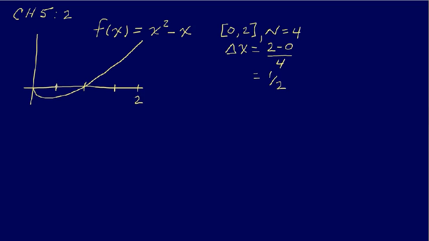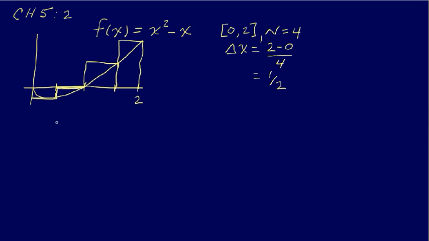Since we're asked to take the right-hand end of the interval, here's interval number 1. If I take the right-hand end of that interval and use that to determine the height of a rectangle, there's my first rectangle. My second rectangle, its right-hand end is a y value of 0, so that rectangle is going to have a height of 0. The third rectangle coming over to the right-hand end of the third subinterval gives me a rectangle like that, and the fourth will give me a rectangle like that. Notice that the first interval has a height, we'll put height in quotation marks, that's negative.